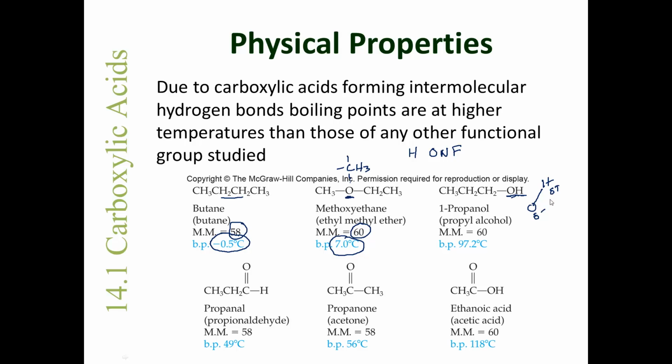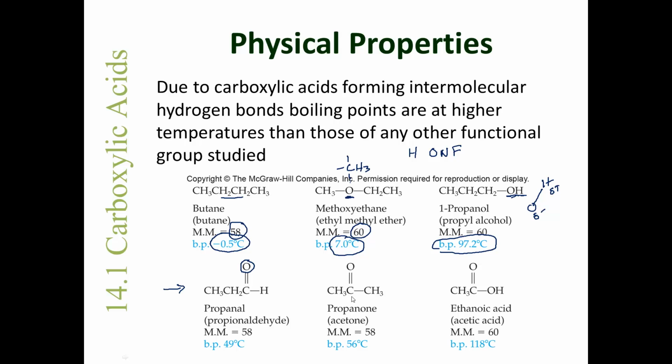Now we get the hydrogen bonding, and watch the boiling point dramatically increases. The molar mass is the same as methoxyethane, but this one, propanol, has a much higher boiling point because we now have hydrogen bonding present. All right. This second line here, I was just trying to show you that, again, there's going to be attraction here between this oxygen and maybe another hydrogen. It's not hydrogen bonding because this oxygen does not have a hydrogen directly attached to it.